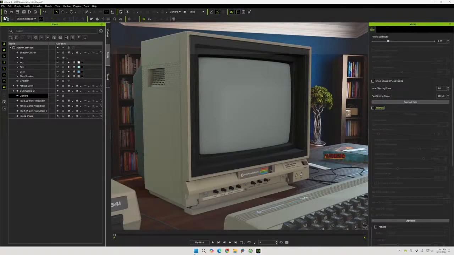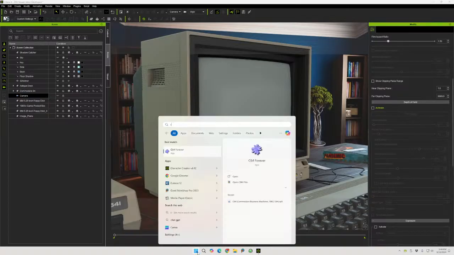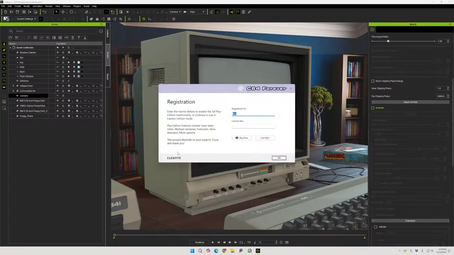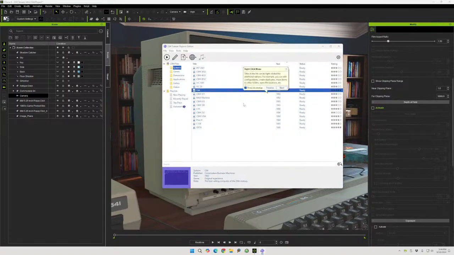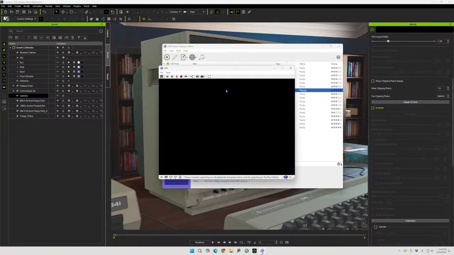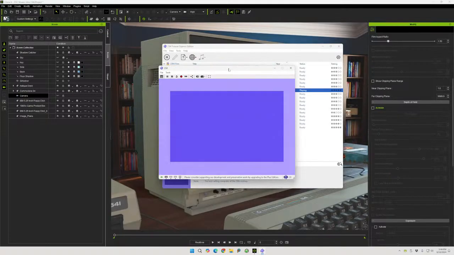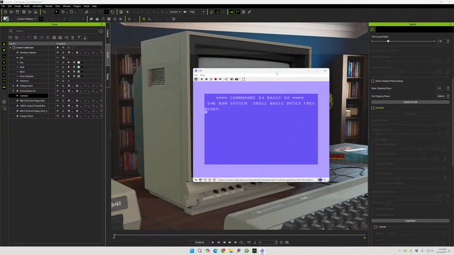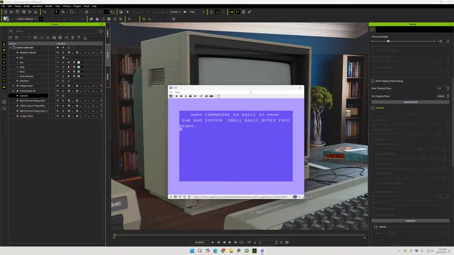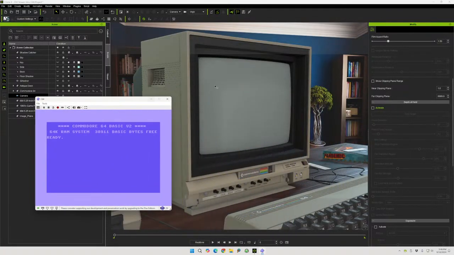So what we're going to do is, again, sorry for the recap, but just in case you weren't here, I covered this right at the beginning of the stream: there is such a thing called a C64 emulator. So this screen in OBS, it's going to be a live thing, will be 3D transformed to fit in there.